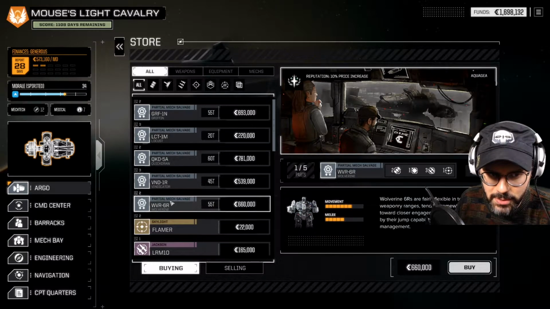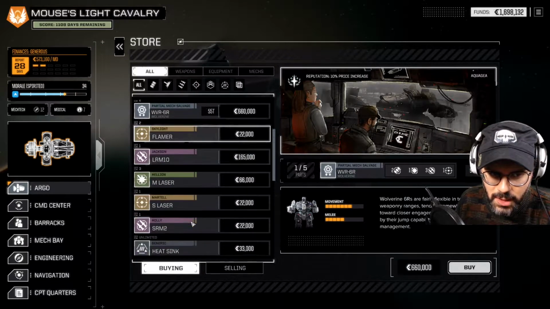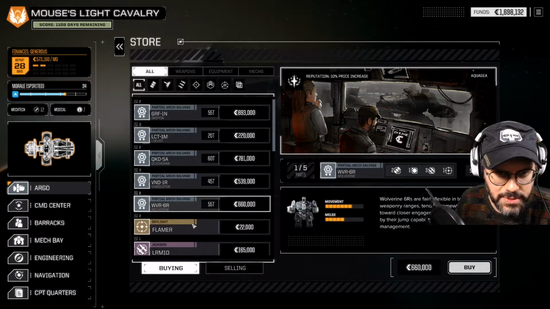Wolverine may not be bad. There's only 2 parts here, though, and we only have 1 right now. Hopefully we can get some more medium mech parts. Any cool weapon systems? None that I see. Alright, well, it is what it is.